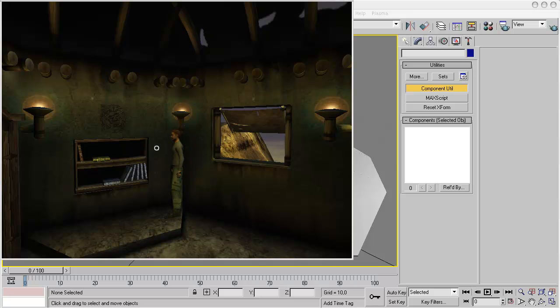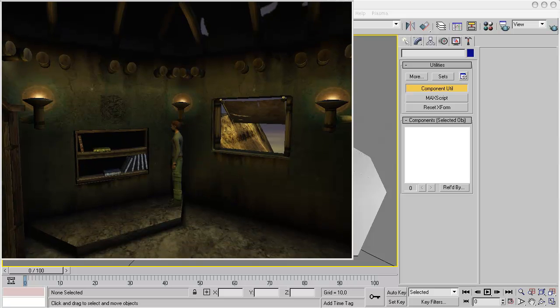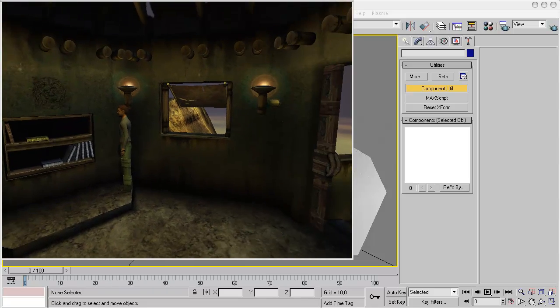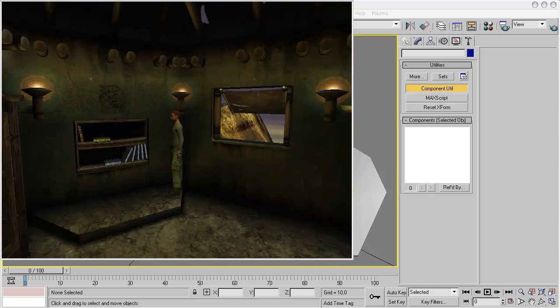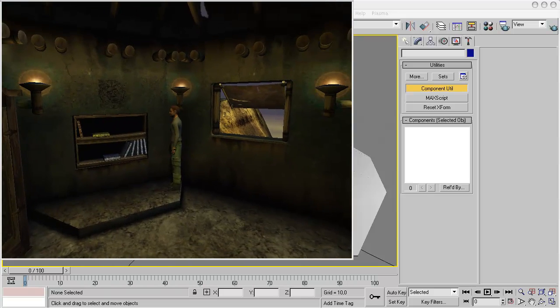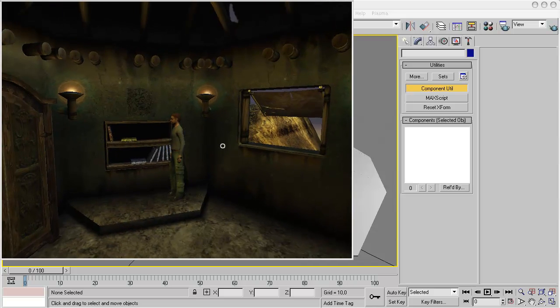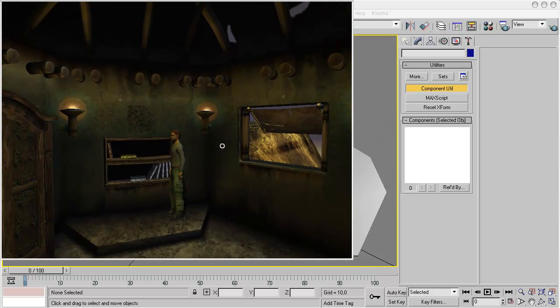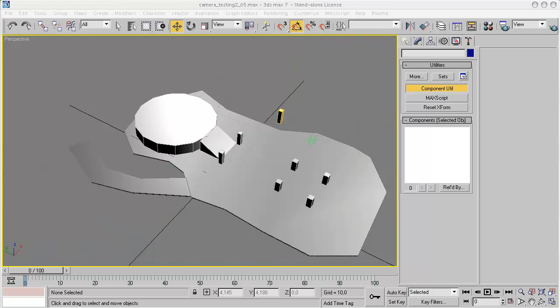Also, one last tiny little detail: if you right click and hold down the right mouse button, the player is able to manipulate this view somewhat. I don't have the complete freedom of movement, but in a certain region I can move the camera, and as soon as I move again, the camera readjusts to its normal position. So that was the little example from Cyan. Let's now have a look at how to set this up in 3D Studio Max.